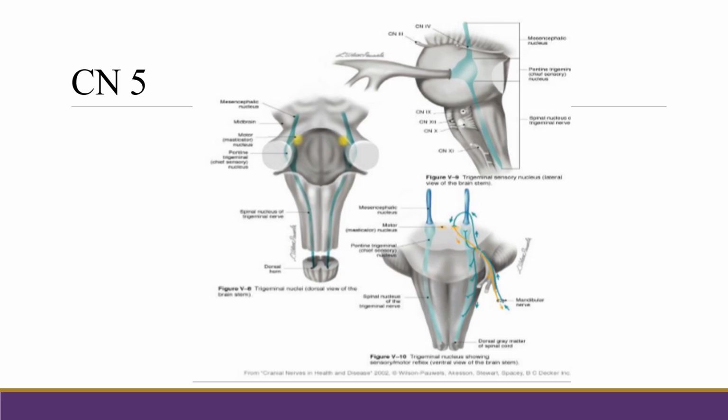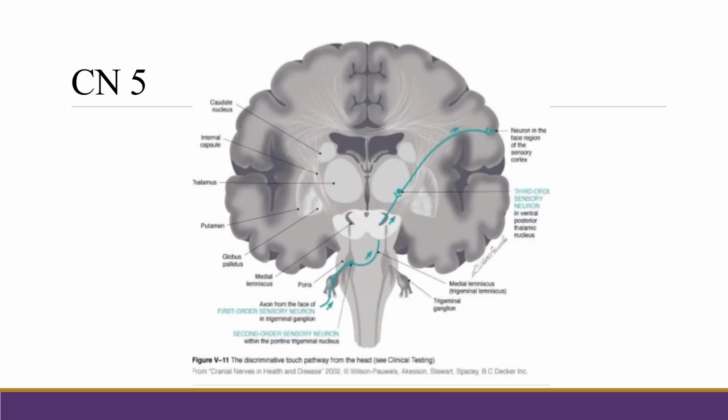Another pathway here for your mind's eye to picture as you look at this. I thought this one was cool because it brings it all the way up into the Brodmann's area. There's always a Brodmann's area in the brain. But homunculus man is what I meant to say. So homunculus man, remember that area of the cortex. That area up there is for the face. So trigeminal, crossing over and zipping up and over to the face.